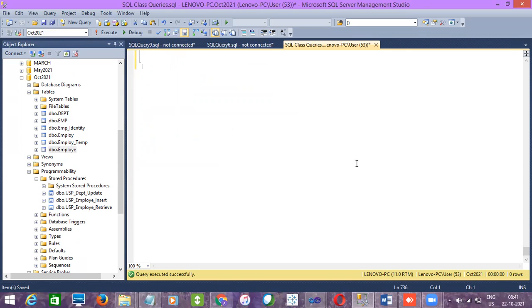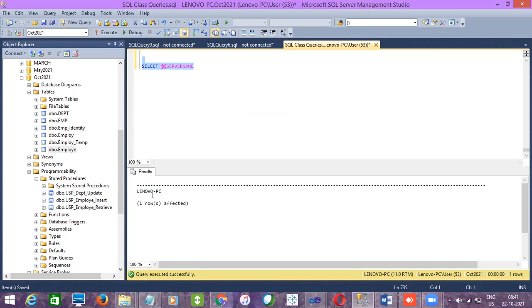Guys, there are a few system defined variables, where we can see @@SERVERNAME, right? You can check the server name of the instance which you are using here. If you forgot it, you can run this command, select @@SERVERNAME, and you can get your SQL Server name.